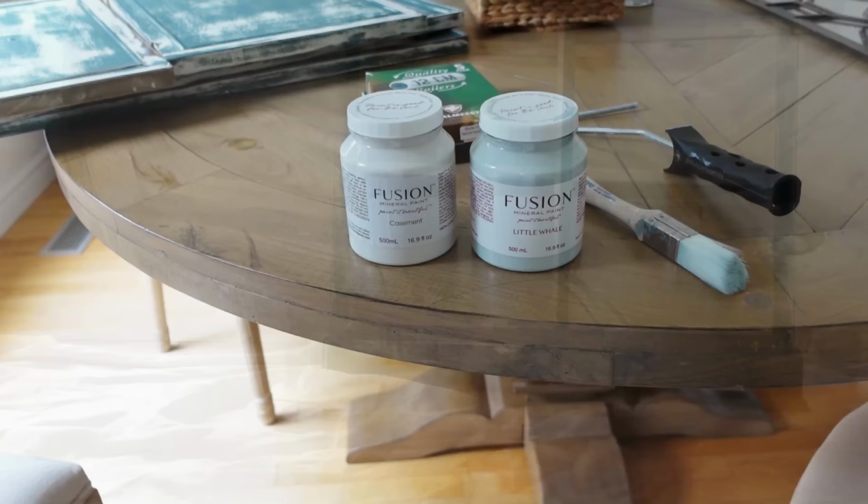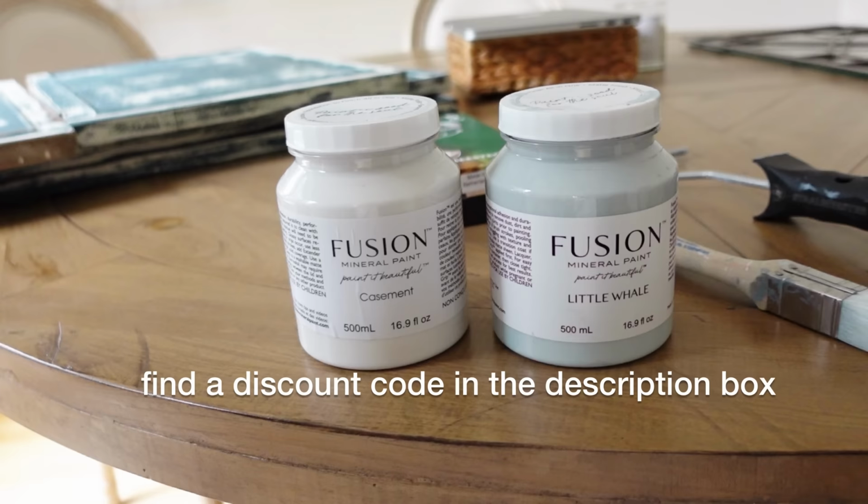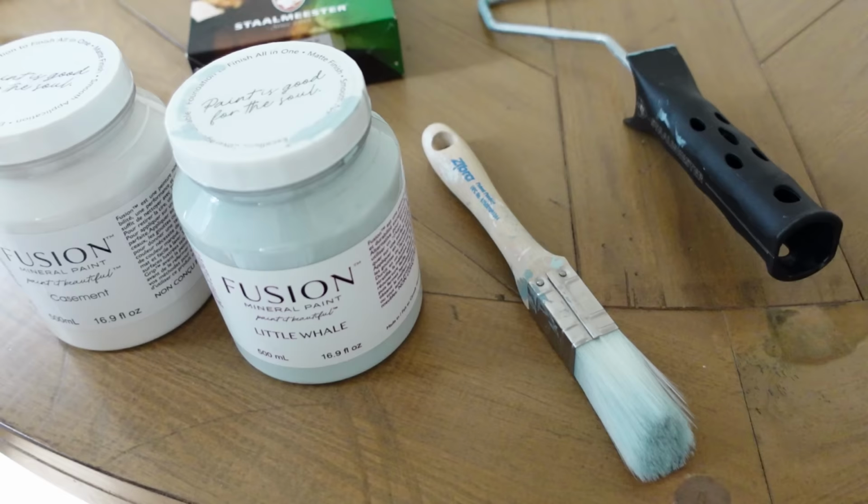I decided to refresh the inside of the cabinet with Fusion Mineral Paint's Casement White, and the outside of the cabinet is going Little Whale Blue. Since I can't spray in my living room, I'm using my Zibra square brush to get into all of the smaller spots.